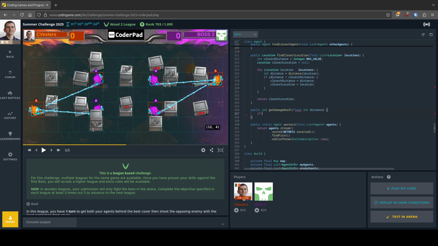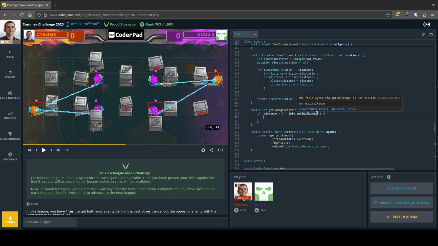Then I can say here if distance is larger than 2 times info dot optimal range. Oh my god. Return info dot soaking power times 0.5.